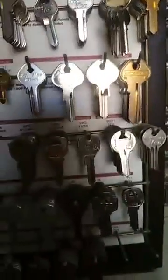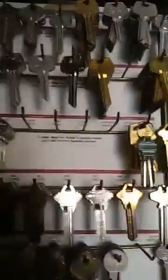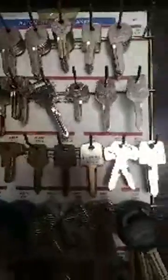So when you're talking about master padlock, here's all the different keys for master padlocks here. And then around here, your Sargent and Green, you got your Sargent keys here, your Slage keys. These are all Slage all the way down here to the bottom here. And then you have your Yale. Now, Yale's used by banks, cabinets down there, teller cabinets, stuff like that. And then we have your rare key here.